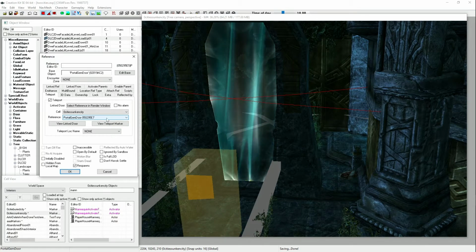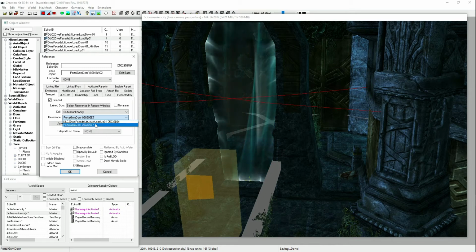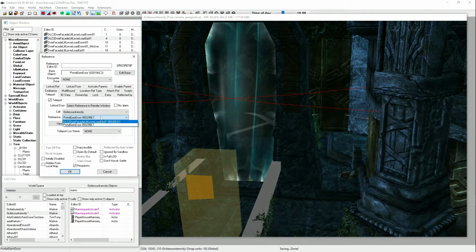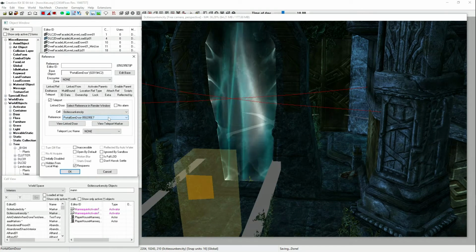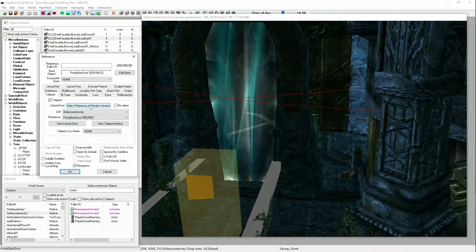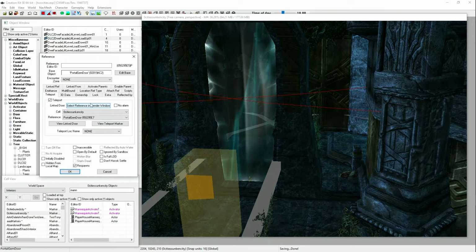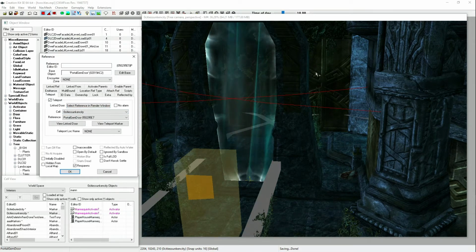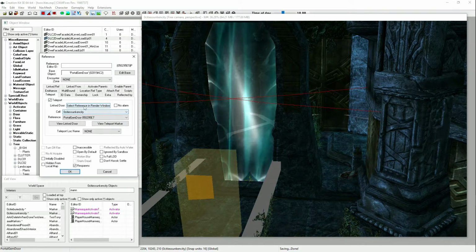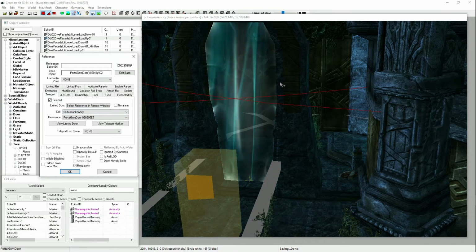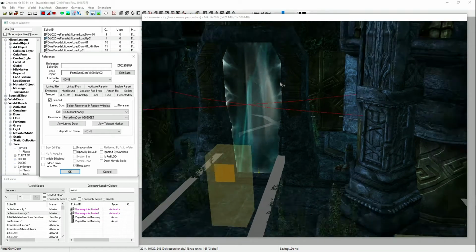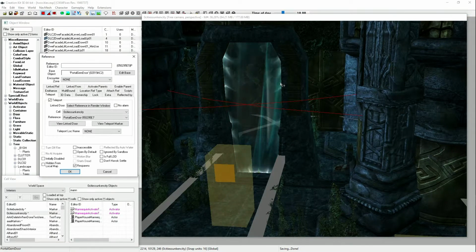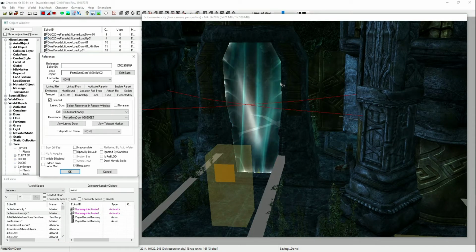Sometimes, making sure that you're not selecting a door that leads you to a place where you don't want it to go is very likely going to happen. So the easiest way to do this would be to select Reference in Render Window. You're not going to click on that straight away, because the problem is I can't see the door on the other side of that wall. When you click on Select Reference in Render Window, it basically freezes your render window, in the sense that you can still zoom in and out, but you can't pan the camera. So your camera is locked in place, but you can zoom in and out.